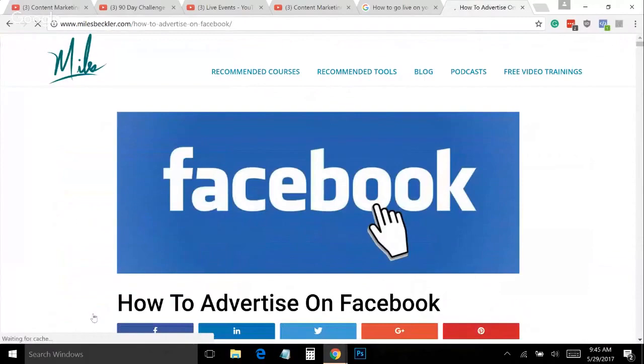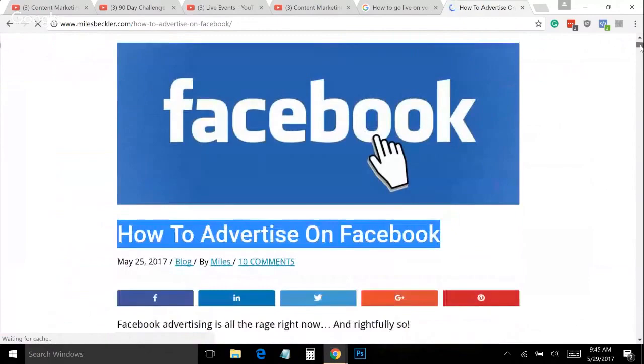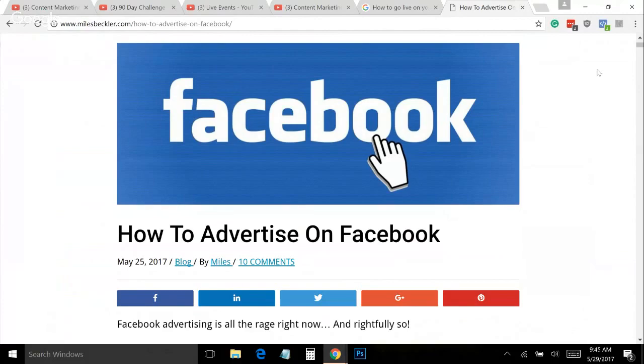This post is focused on the keyword phrase, how to advertise on Facebook. I find that this is the most tailored keyword phrase to what I teach. I have a content upgrade in here that will get people on my list. I give them a case study of how I generated like 14,000 leads on Facebook in 30 days. My conversion rate when people reach this page is between 10 and 15% to a lead.